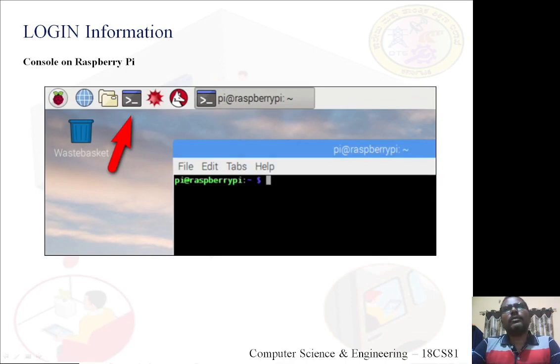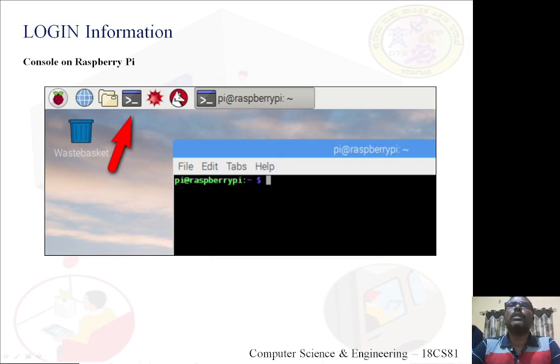Now we have the console in the Raspberry Pi computer. Console is like command mode. Just click on that icon in the taskbar. Click on the icon that is pointed by a red arrow on the taskbar.